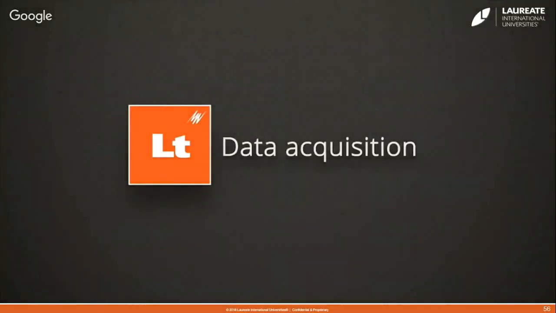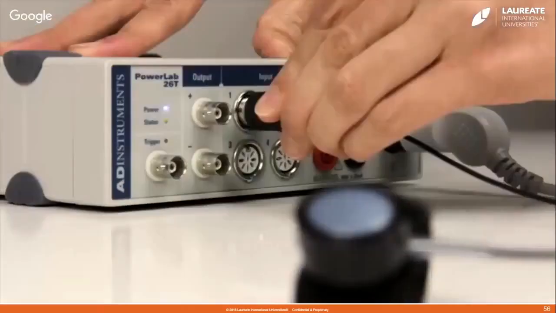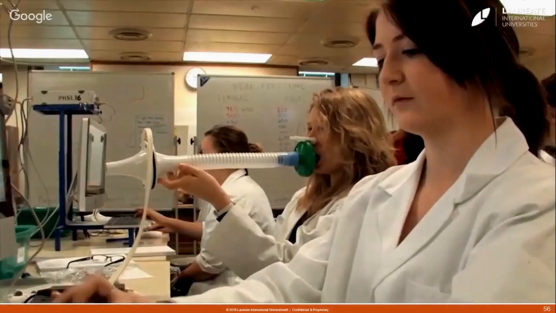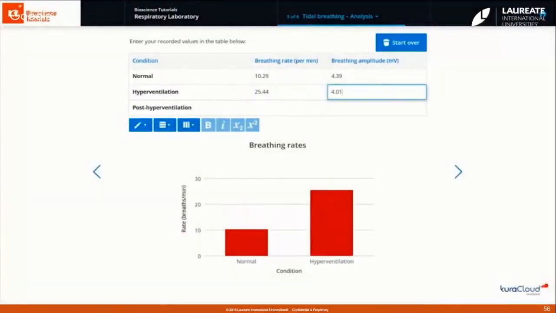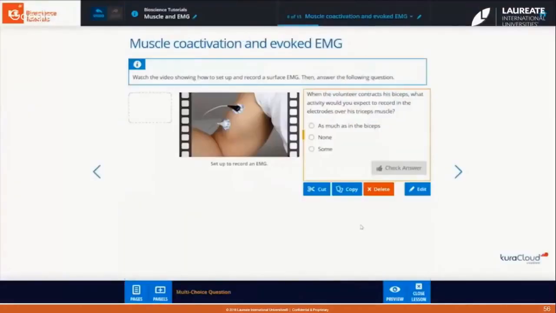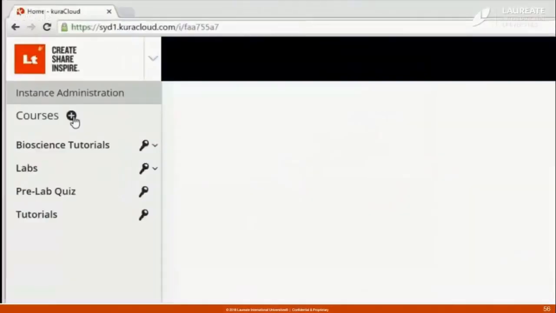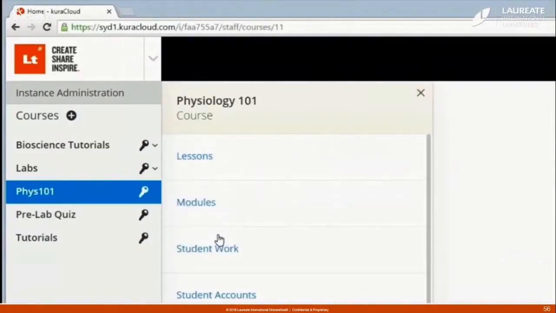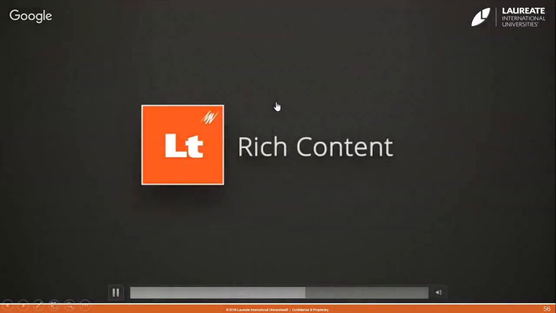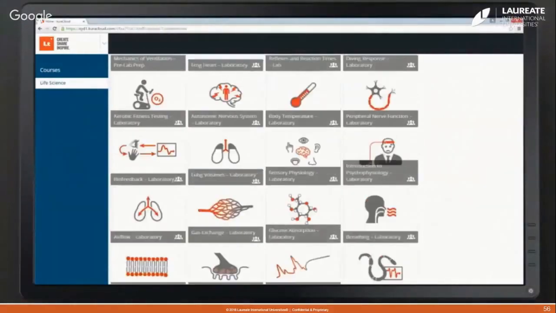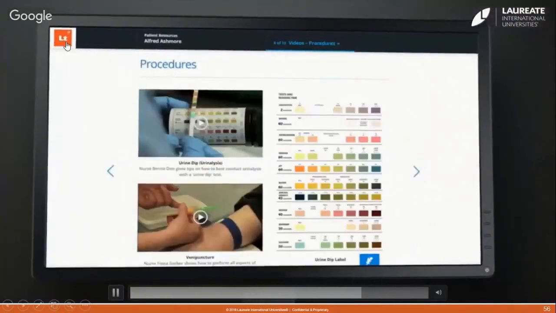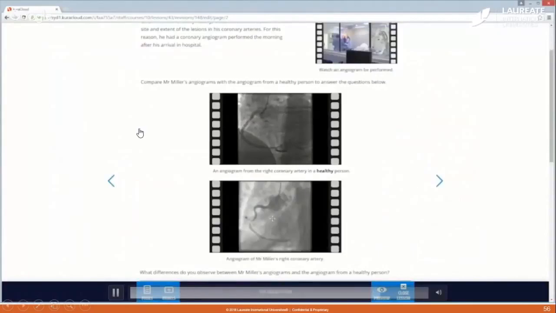The PowerLab is a device that allows the students to capture physiological measurements, like the ones you see on the spirometry. They capture this data in the labs from one another, one student with the other, and they can analyze the data in a cloud platform called LT, that's LabTutor.